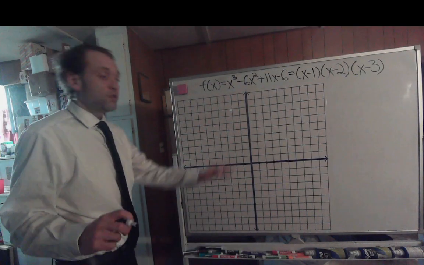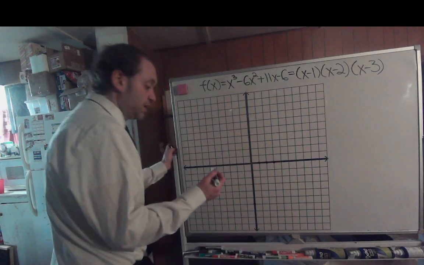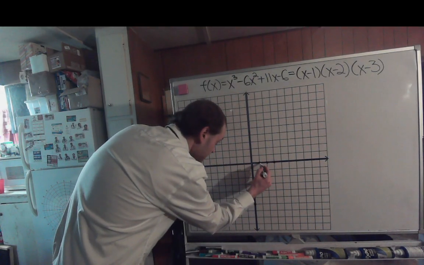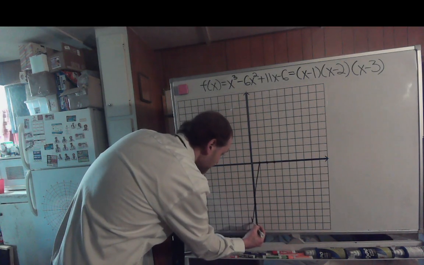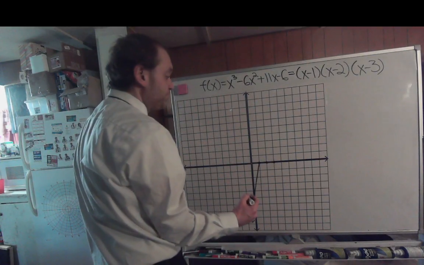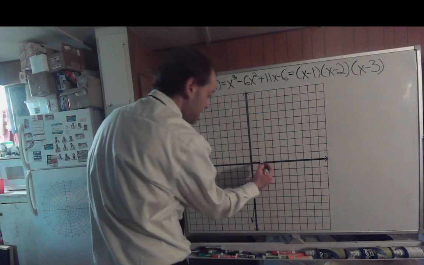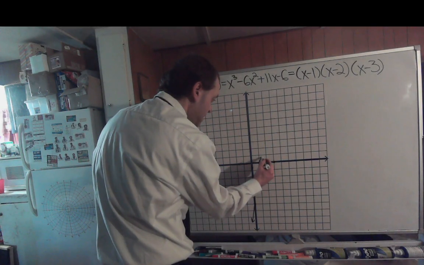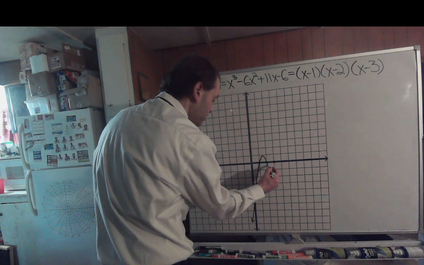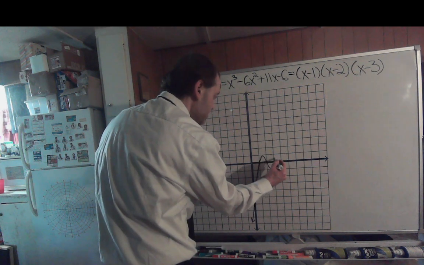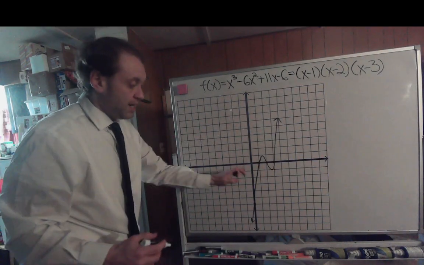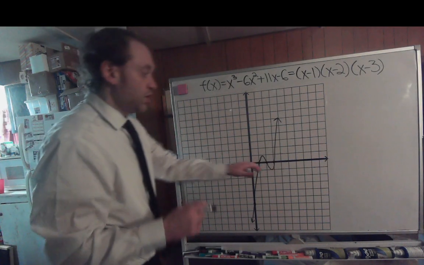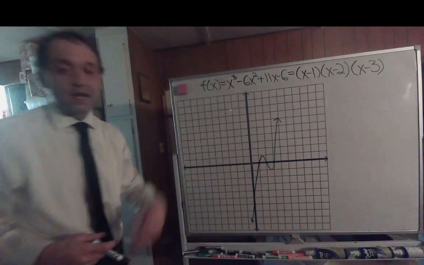The end behavior falls to the left, rises to the right. So let's come down here till we go through the y-intercept. So there's the falling to the left, and it crosses at each of the intercepts. So come to about here, and then turn through to cross, then come to about here, turn through to cross, and look at that. It rises to the right and falls to the left, and it crosses through all three x-intercepts. Look at that, how nice that is.